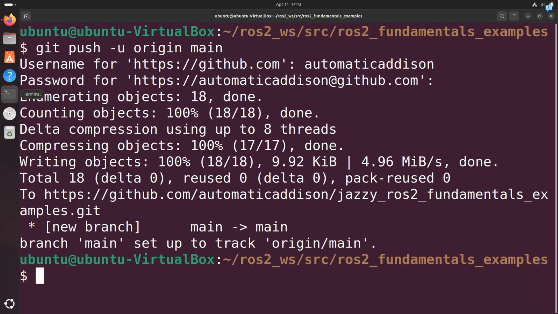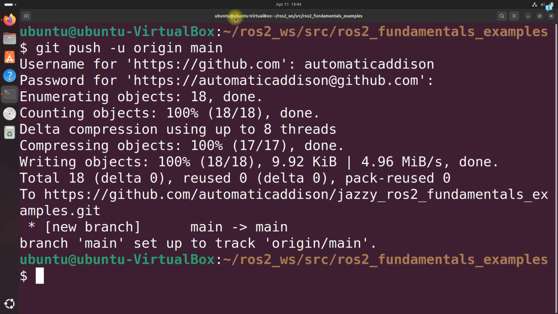So with this command, we have created a two-way connection between your local code and GitHub. That git push -u origin main command uploads your local code to GitHub while simultaneously setting up a tracking relationship between your local and remote branches.